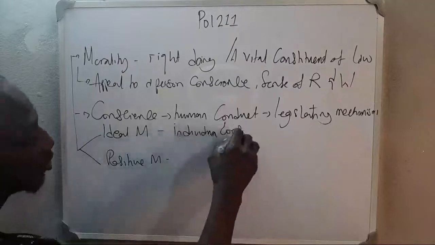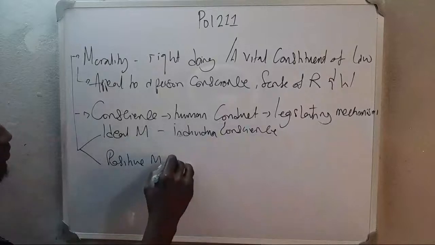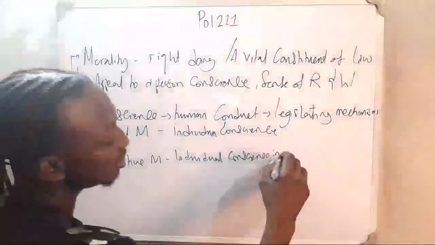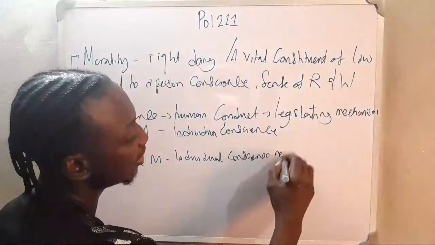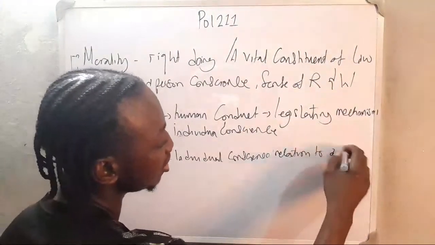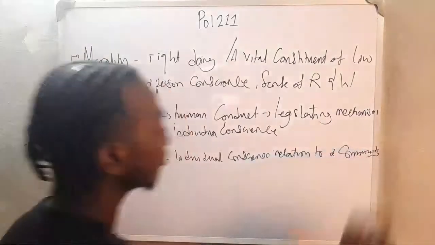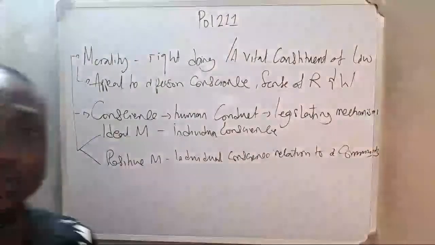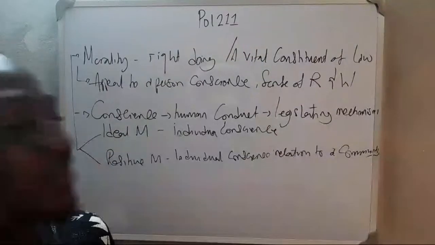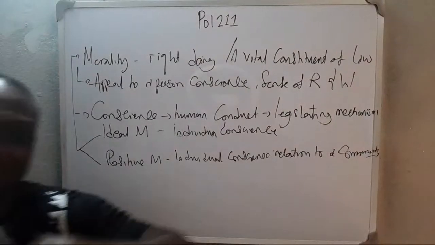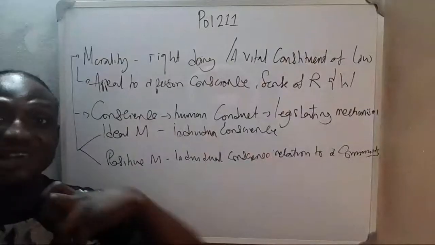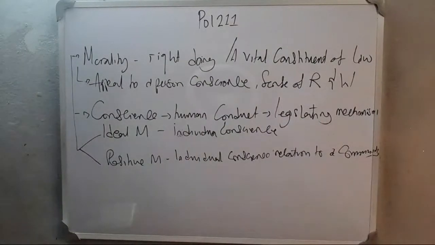Individual conscience. Here we have individual conscience relating to a community. So now when you are interacting with others, you also have to have this positive mindset, just like you have a correct mindset towards yourself as a person, and definitely it will translate, it will spread, it will reach out to how you even interact with people. So let's take a step further.